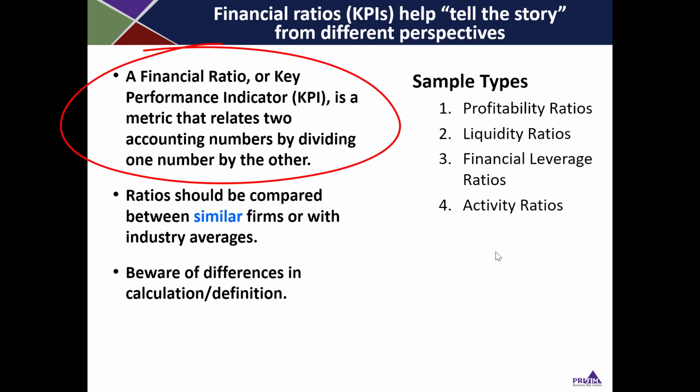And those numbers could be pulled both from the same financial statement, such as the income statement, or those numbers could be pulled from two separate financial statements, such as the balance sheet and the income statement. The goal is to highlight a relationship between the two numbers so that you gain an insight into the business. And metrics are a great way to measure progress toward goals.